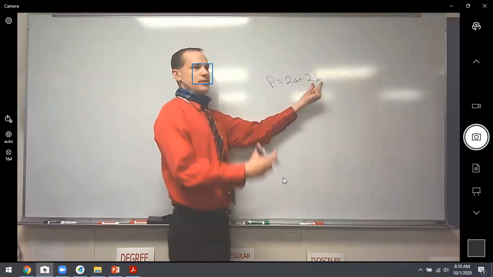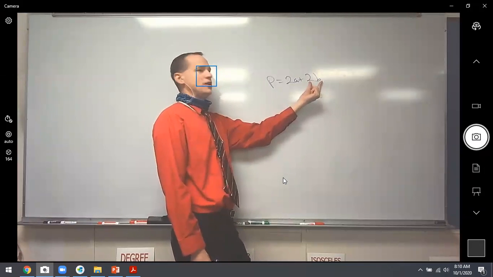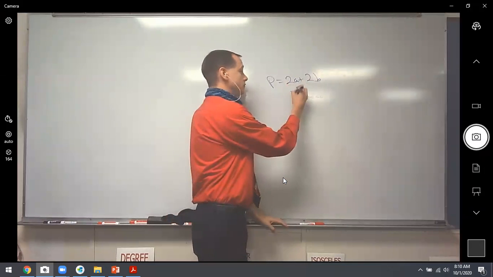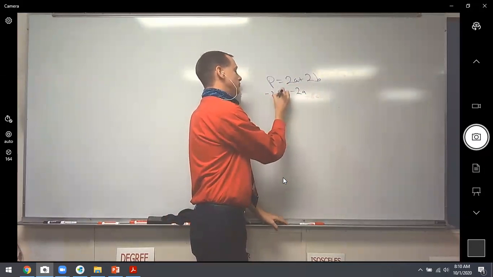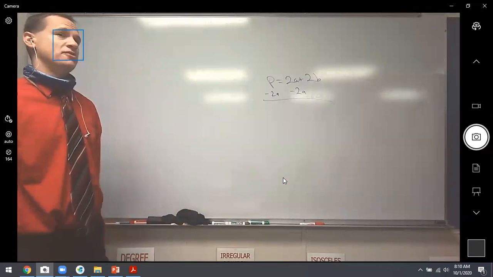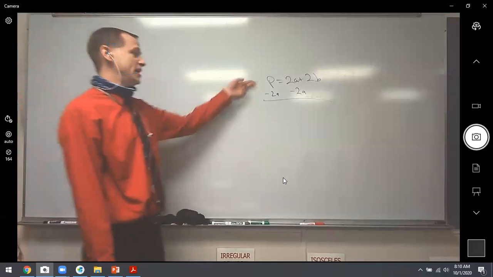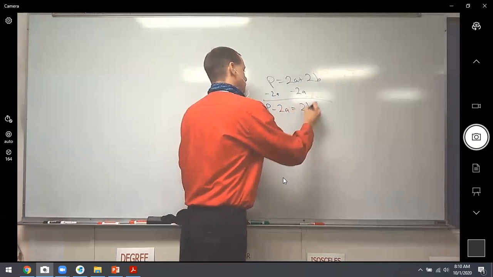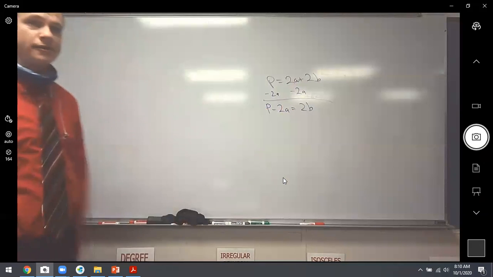So I ask myself the same questions. Why is B not by itself? Well, over here, I have this 2a, which really has nothing to do with it, right? So we're going to get rid of 2a. I'm going to subtract 2a from both sides. Now on the left, I can't do anything with this because it's letters, so I still have a p minus a 2a. There's really nothing I could write about it.